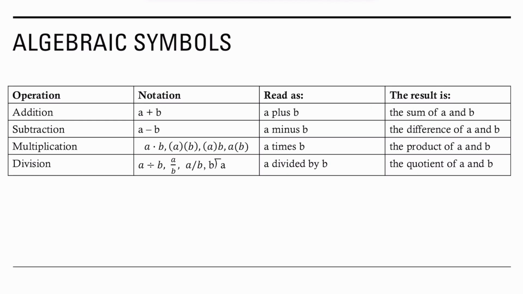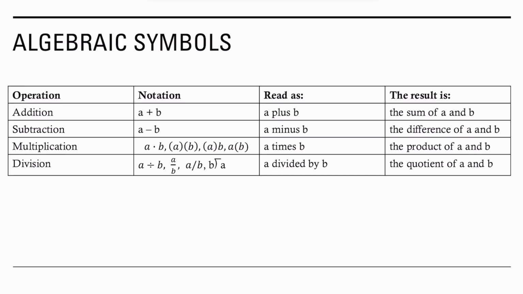Building upon our last few lectures on addition, subtraction, multiplication, and division, we can extend the concept of this notation and how we read things to algebra. All we're doing here is, rather than using numbers or constants as we call them, we're using algebraic variables. For addition, instead of 7 plus 8, we would go A plus B, whatever they may be. That's read as A plus B, and the result would be the sum of A and B. This should be very familiar to you, so I won't bang on too much about it. Subtraction, A minus B, the difference of A and B is the result.